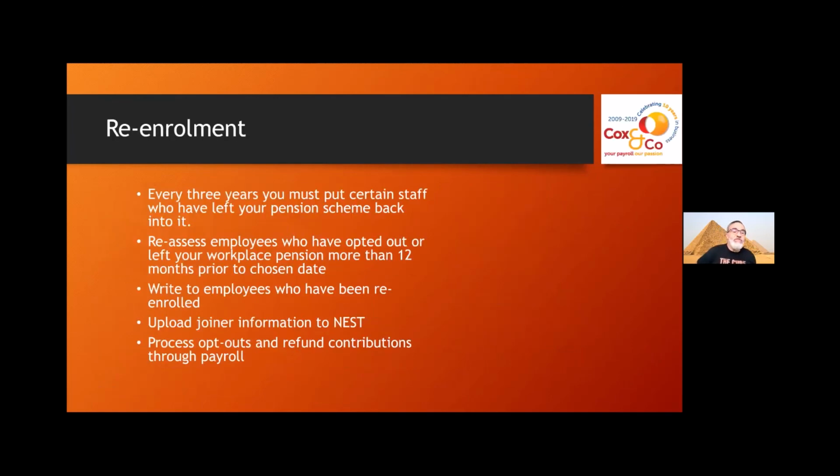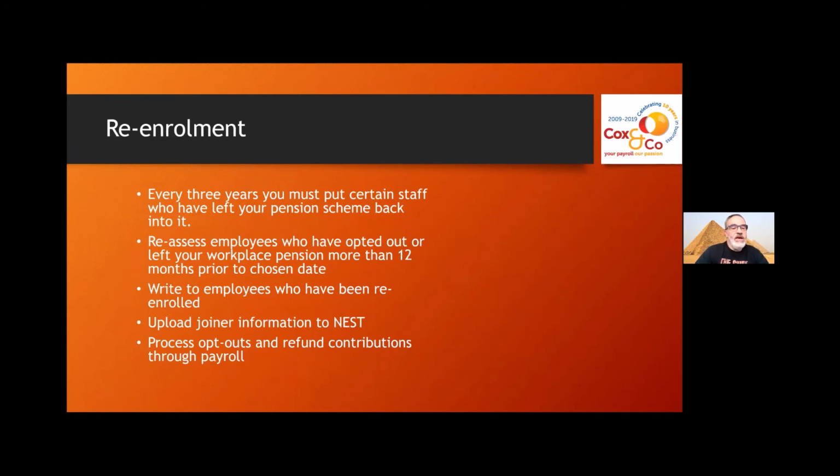Re-enrollment, again, briefly mentioned. Every 3 years, around 3 years, not exactly 3 years, but it can be exactly. So you take your staging date. We will generally use the 3-year anniversary of your staging date as the re-enrollment date. So it will be 3 years in general terms. Occasionally it might not be for whatever reason, but it will be around 3 years.